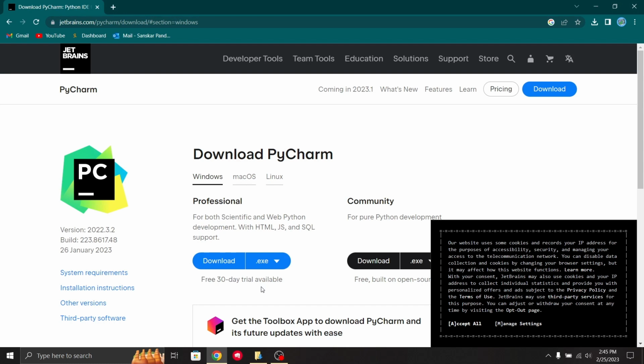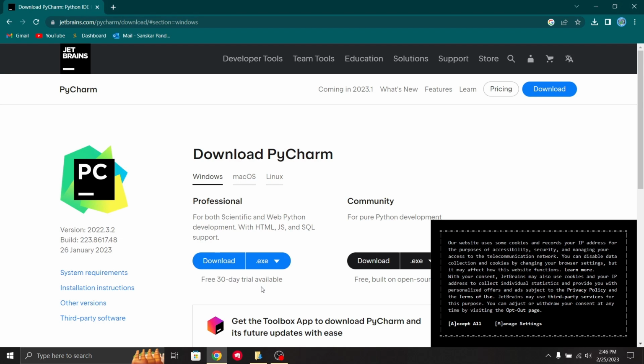It was initially released on 3rd February 2010. PyCharm is a cross-platform IDE working on Microsoft Windows, macOS and Linux. PyCharm has a professional edition released under a proprietary license and a community edition released under the Apache license. The PyCharm community edition is less extensive than the professional edition.